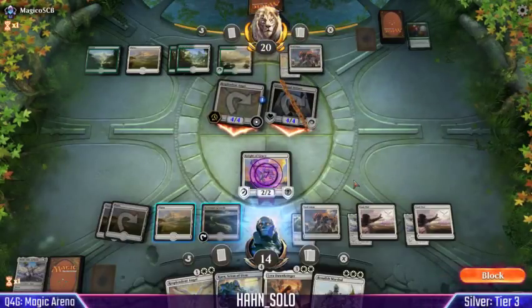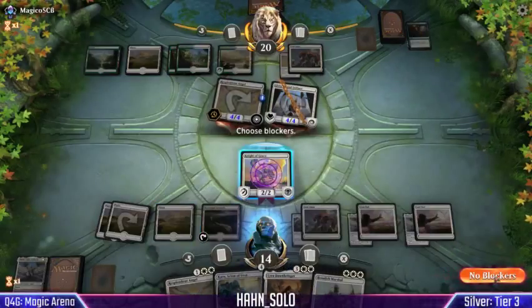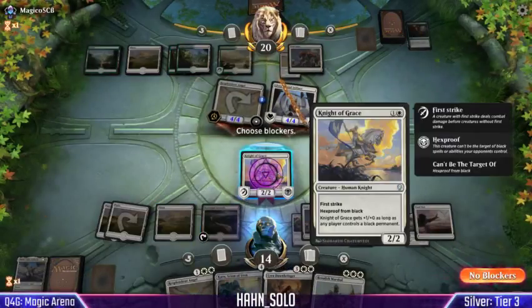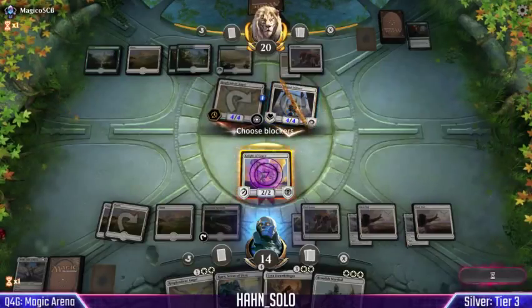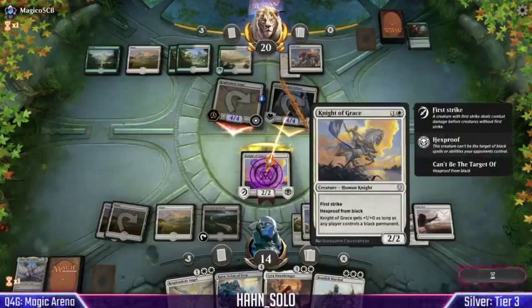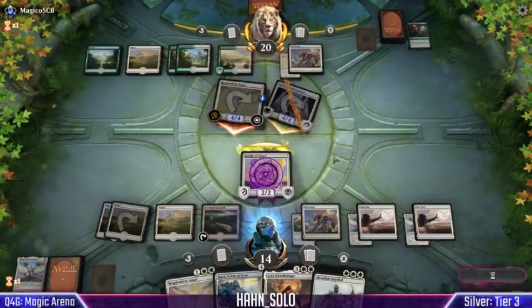4/4. No, I'm not gonna block that. I'll take 8 to the face because I'll probably have a life gain soon. Wait, do I do that? Because if I don't draw a card this turn, I have to. Because this isn't doing any good. And this saves me another turn here.